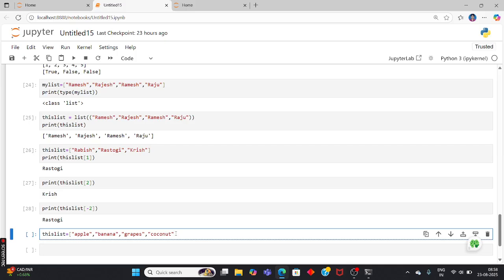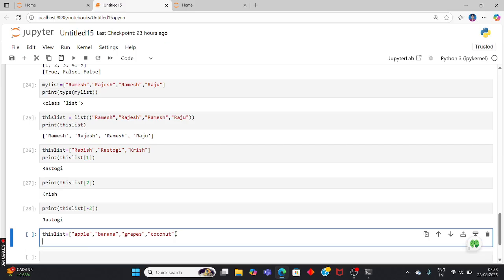So yes, what we declare here is print this list. Okay, and we declared the range 2 to 5, and you have to understand what the meaning is.